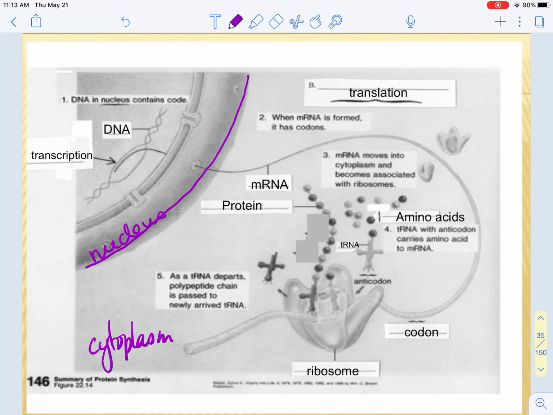Our DNA is found in the nucleus, and what happens when we need to make some product, like let's say it's insulin in a cell in your pancreas, is that the part of the DNA, the chromosome that carries the code or the recipe for making insulin, will open, and that code will be exposed, and then the code will be copied.